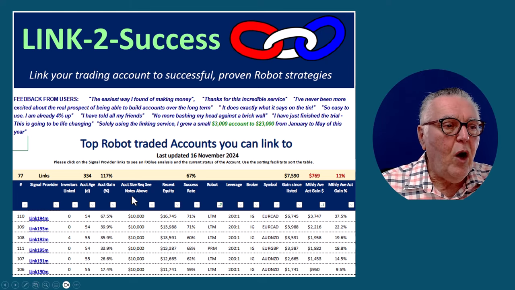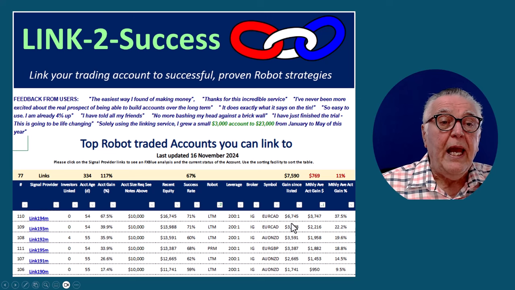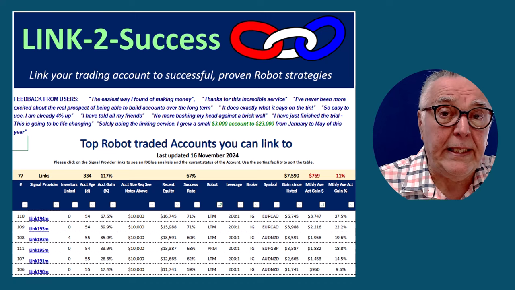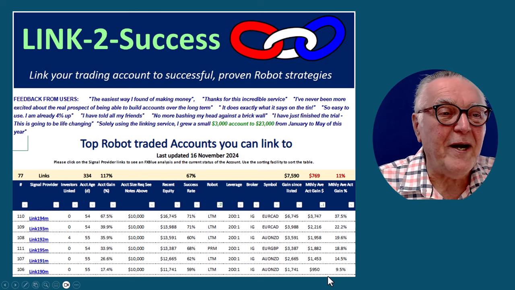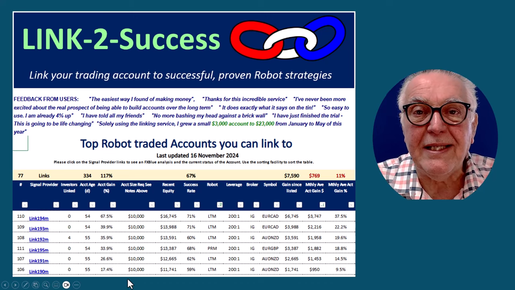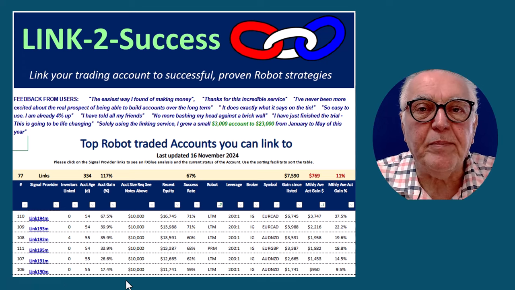And here are the linked accounts that are doing so exceptionally well. Here you can see, and bear in mind, these results are almost a week old, and you can see 37% return in a month. That has now gone up quite a lot, and in fact, all of these percentages have gone up quite a lot in recent times. Now you can see here in the link, it says you need a $10,000 account, but let's have a look at that a little bit closer.